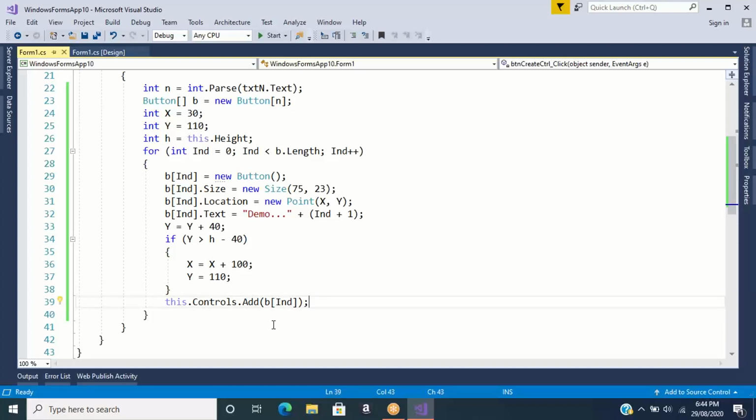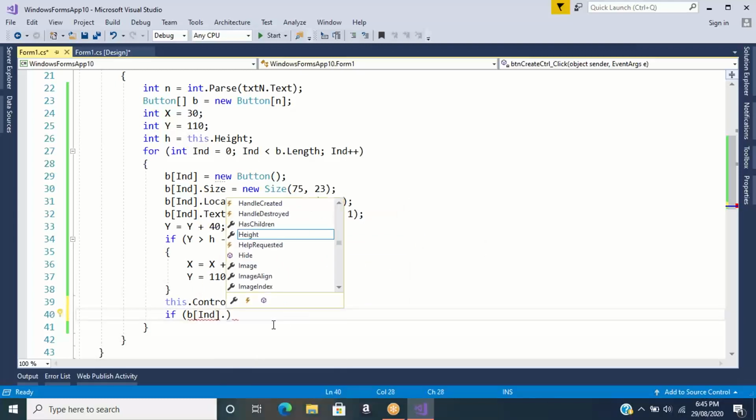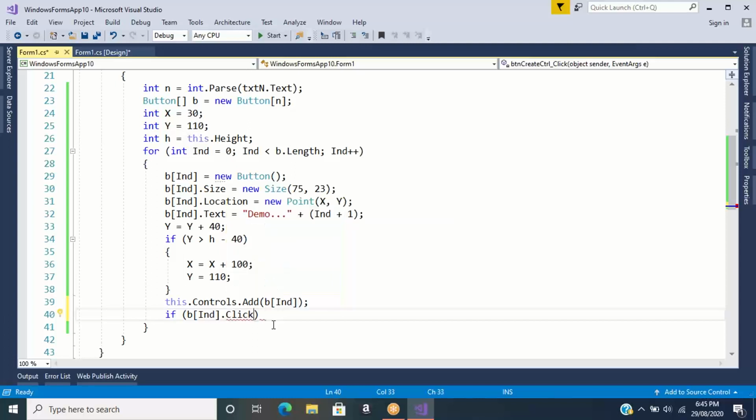Which event do you want to write? Click event. b[index].Click event. We'll check the index position, and after that I'll write the event.